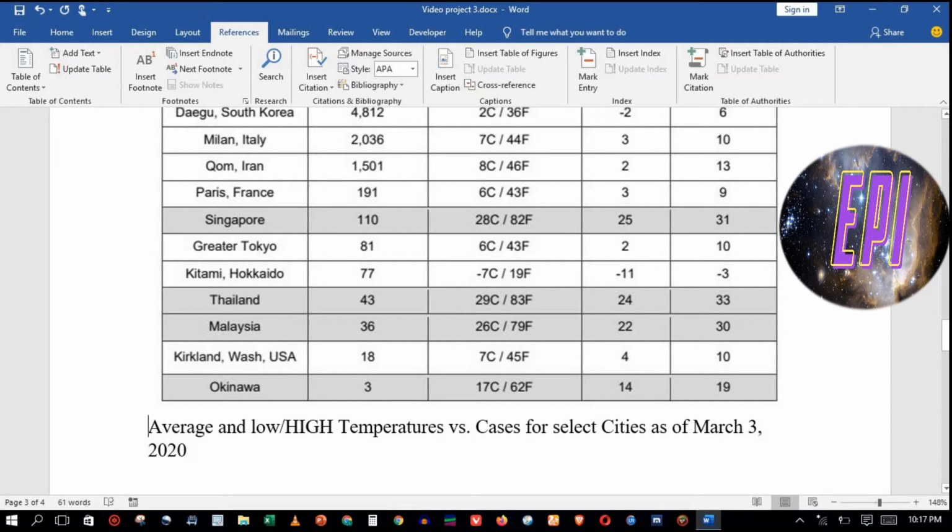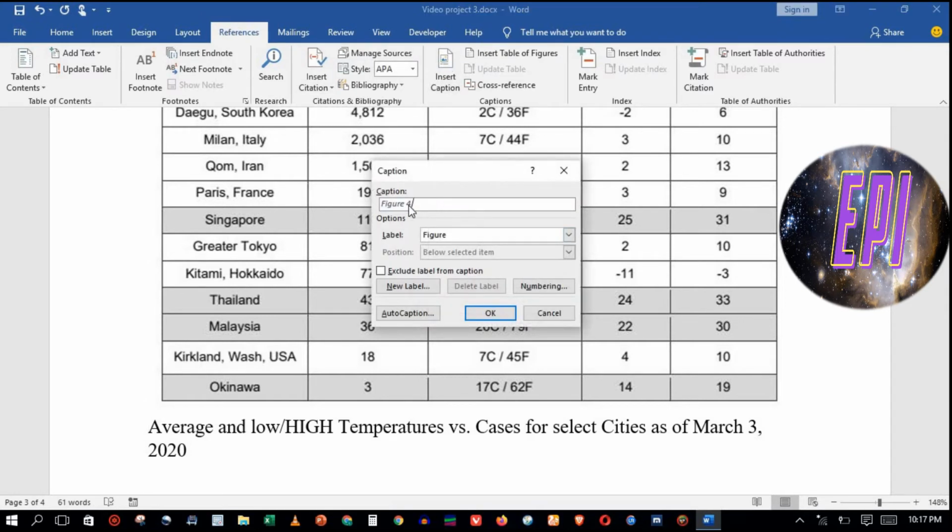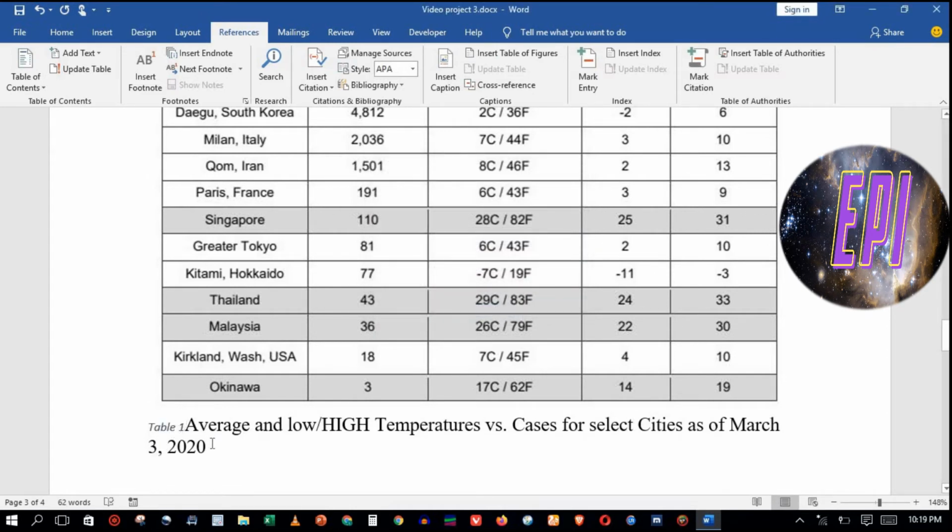So what we will do is we move the cursor to the very first letter, then we click on the references tab, click on insert caption, and over here we'll see that it is written figure 4. The reason why we see figure 4 is because we started with our figures, but this time around we want it to be table. So we'll come to the label section, then we click on the arrow down here and choose table. So we will see that now we have table 1 written right here. Then you click OK. Our table 1 is clearly displayed here.